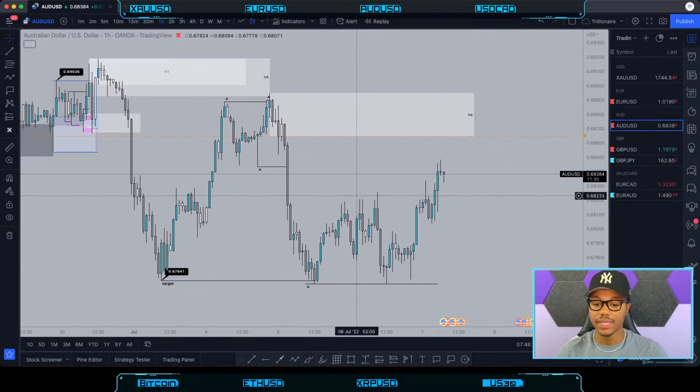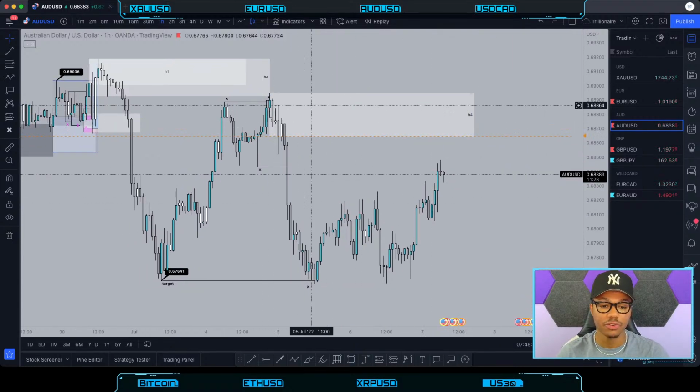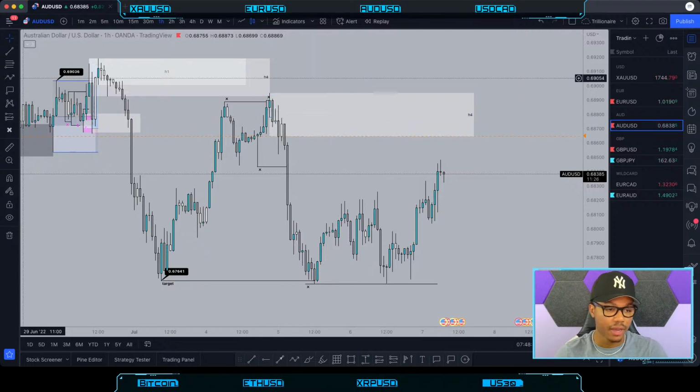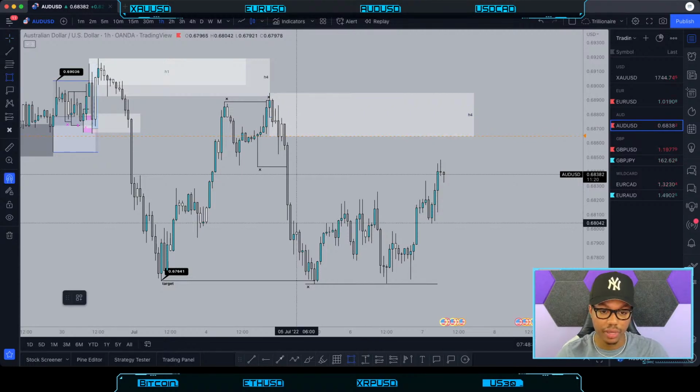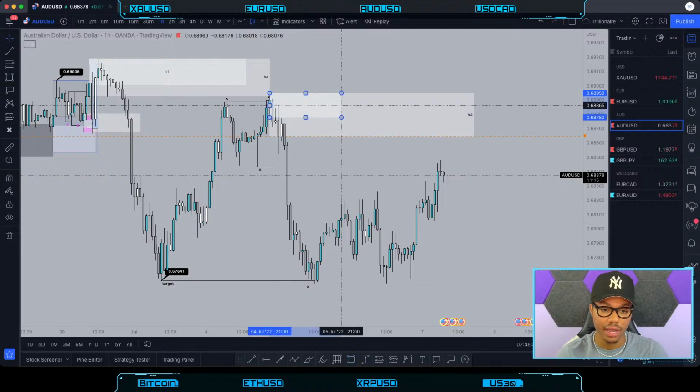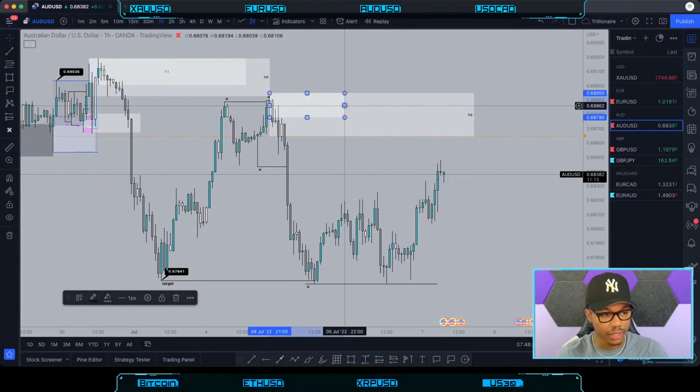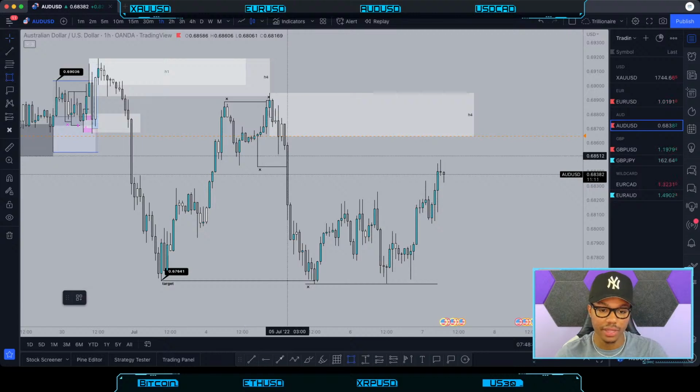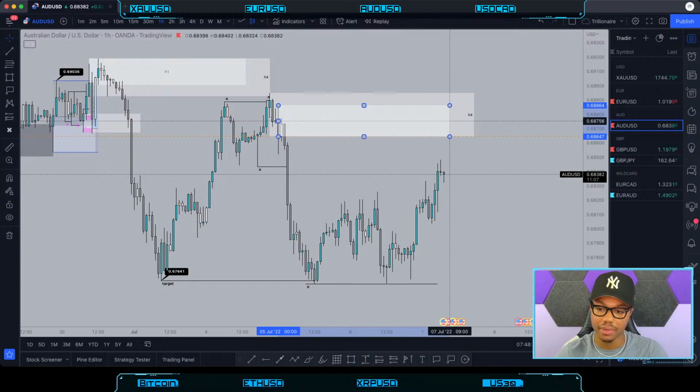So on AUD/USD, we have this higher time frame H4 POI, which is going to be here. I'll be looking to see how price interacts once it taps into this region. If we want to refine this H4 POI down to the H1, we could use this region right here, but that's more than likely already been mitigated with these wicks. So our next bet for the refinement is going to be something like this.